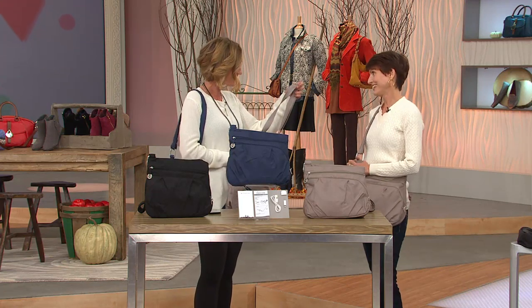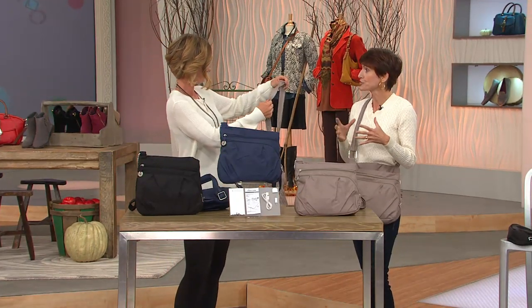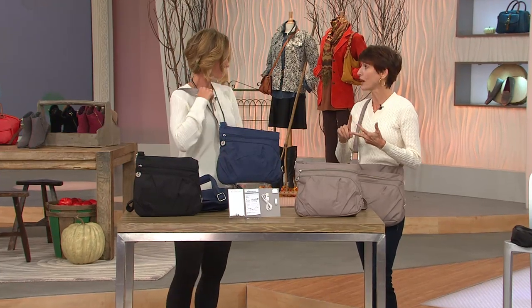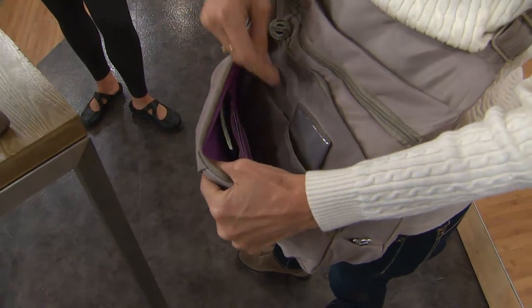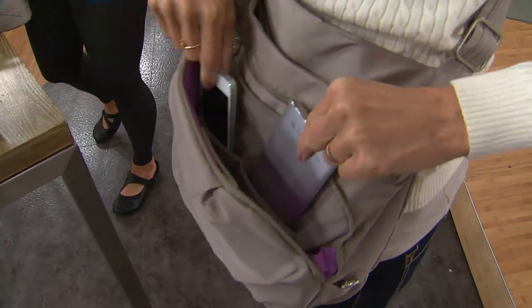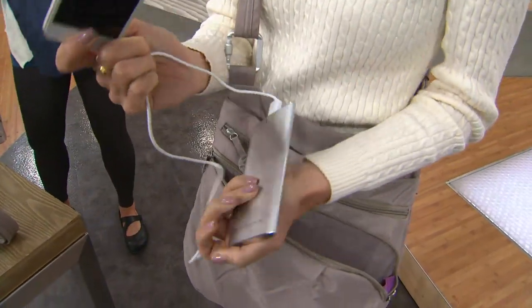Holly, this is great. We are so excited to add to our exquisite organization and security — we're giving you on-the-go charge power for your cell phone, so that you don't need a computer, you don't need a wall outlet. You can be wherever you want; you don't have to worry about having extra charge in emergencies. When the power goes out in your house, when you want to do all those things for convenience, you've got your 5,000 milliamp battery. Specially designed pockets inside the bag will let you keep your battery — which weighs four ounces, by the way, so it's very, very light — next to your cell phone.